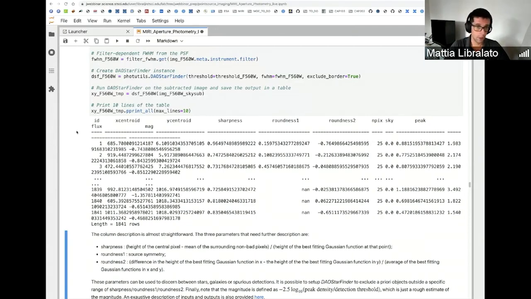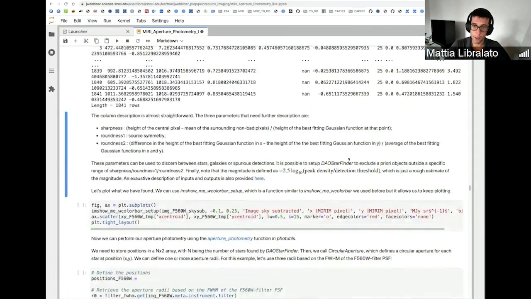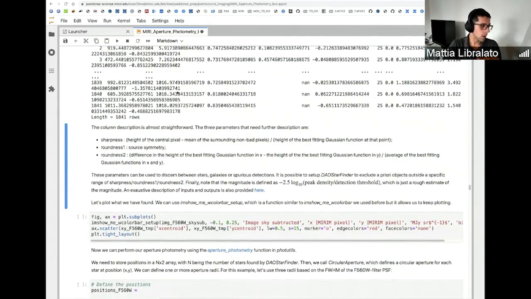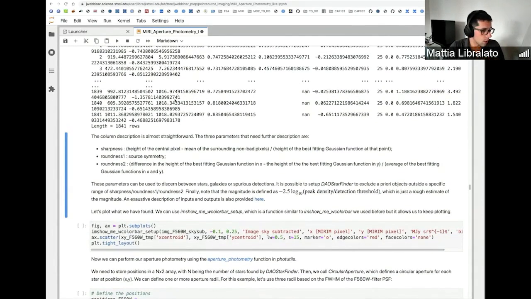Peak of the source, flux, and magnitude. As you can see, the magnitude here is defined in a weird way, as I reported here. So you might want to use it just to have a first guess of the real magnitude. We are going to refine it with the aperture photometry tools.